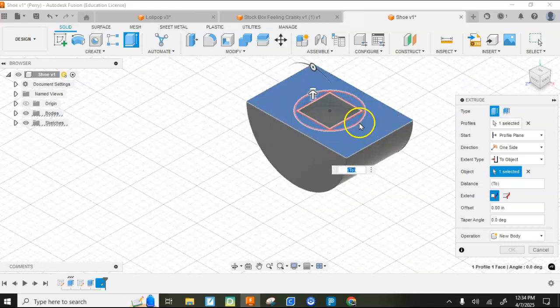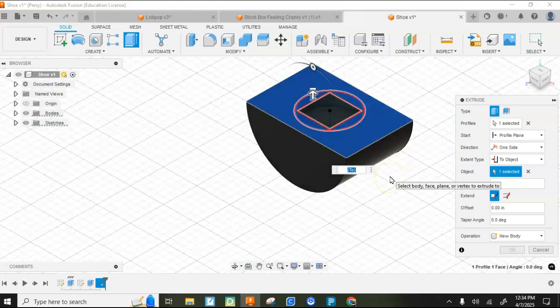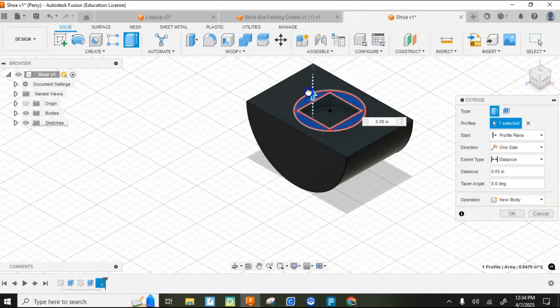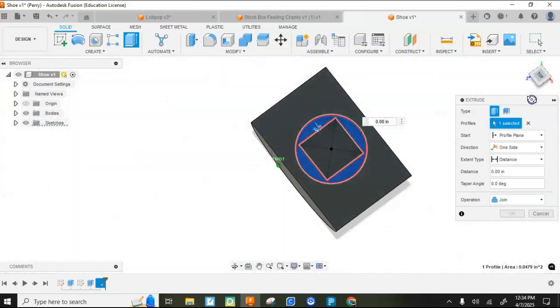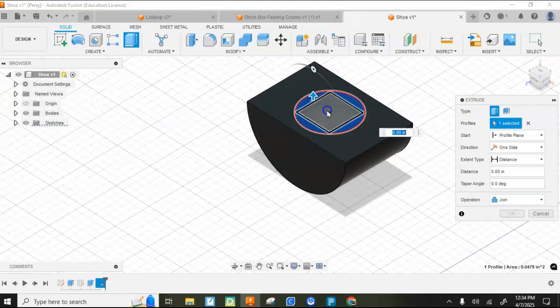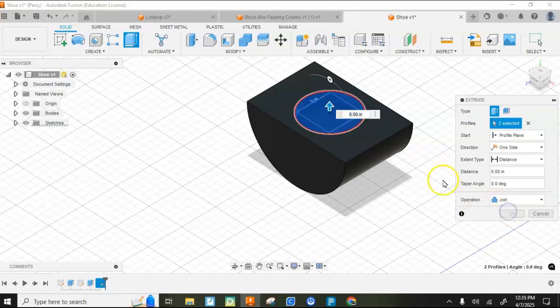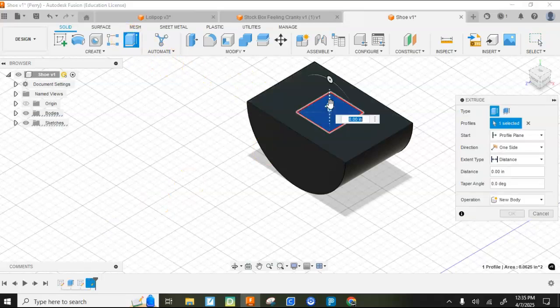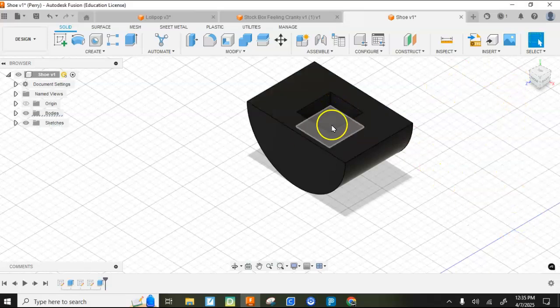And it's giving me an error, of course. Let's see if I can do a distance. Go there as join. Not sure why it won't let me do that. If I hit cancel, I'll delete that. So I just deleted the hole rather than filling it in. I'll take that down like that, hit OK. So now I have it with a square cut. I'm not sure why it wouldn't let me do that.